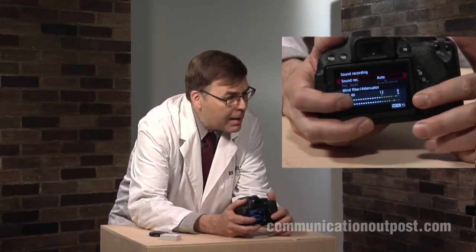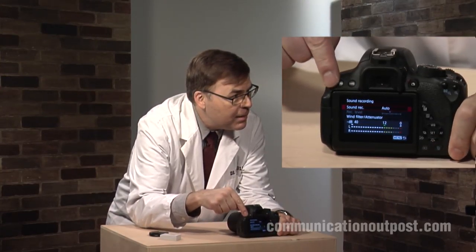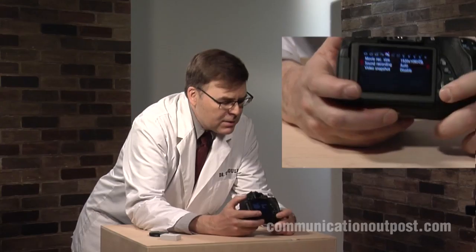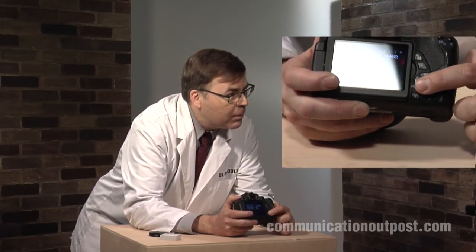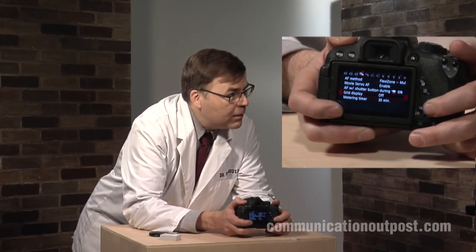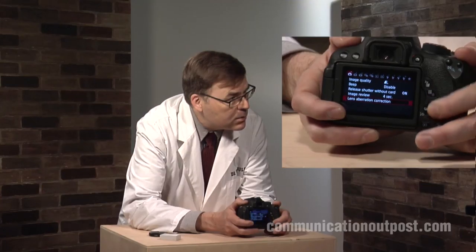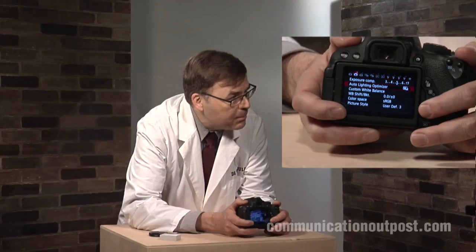The way the Canon cameras work is pretty straightforward. There's a menu button right here, okay? So the menu button brings up all the different options. It just brings it on and turns it off. But this set of buttons over here, this circle button with four buttons and a middle button, these are my arrow buttons, even though they don't have an arrow on them. I can go through the menu this way, and then to go down, I just go up and down with the top and bottom buttons. You see the big block there that's going up and down as well? And then to adjust something, I push the middle.